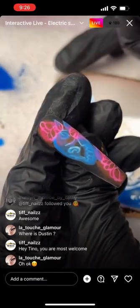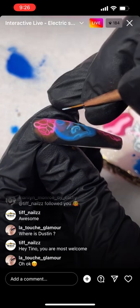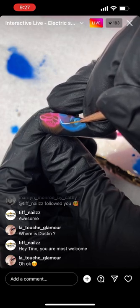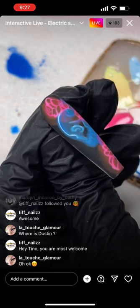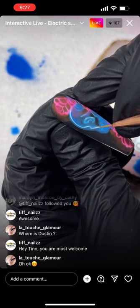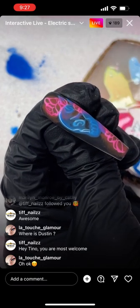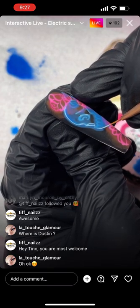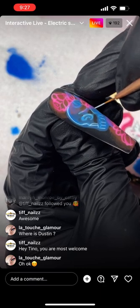All right, let's start painting. So I'm gonna use blue first, light blue. Go in here. See that? You don't want the white to be too much, just a touch in the middle. See that? See how it glows? Touch of white.